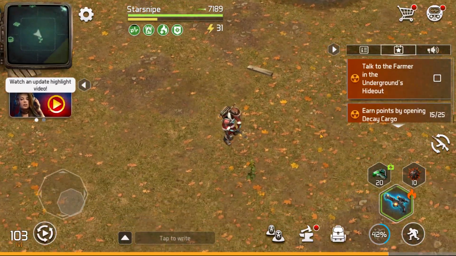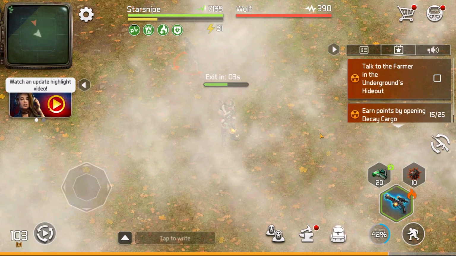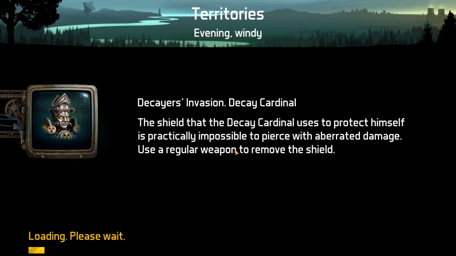All right, farmer, I guess anything for you, Mr. Farmer Man, all right? Anything for you. Hello, wolf, goodbye. Get that guy out of here. I'm trying to exit the zone, sir.